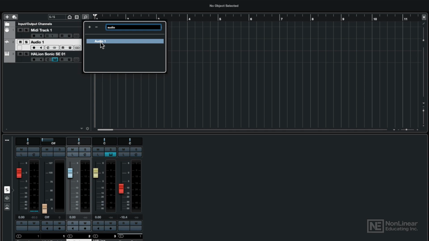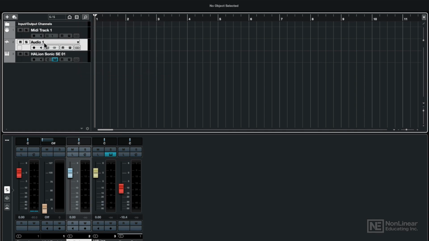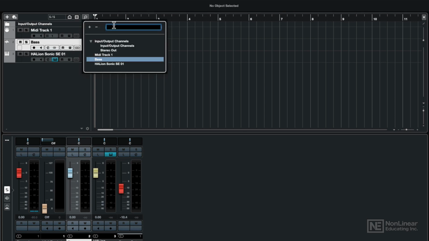Since we only have one audio track in this project and its name is audio, it's important to remember that the search only works on the track name itself. Then it will find all of the tracks that have the term audio in their name. If we were looking for a track that contained MIDI, then it's going to find just that one MIDI track that we have in our project. But if we were to change the name of the audio track to something like bass, and then we wanted to find a track or tracks with the name bass in it, we can just type bass and it will find that.